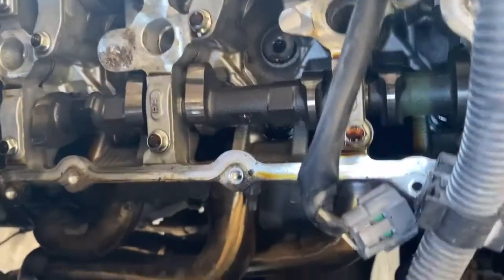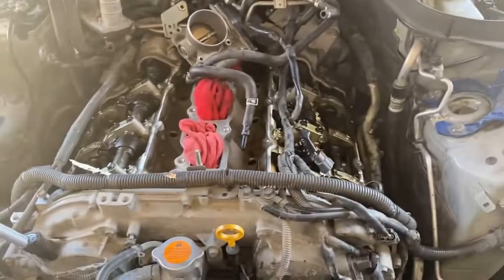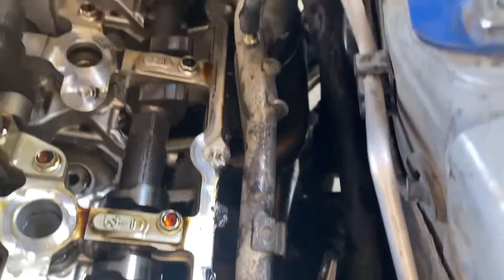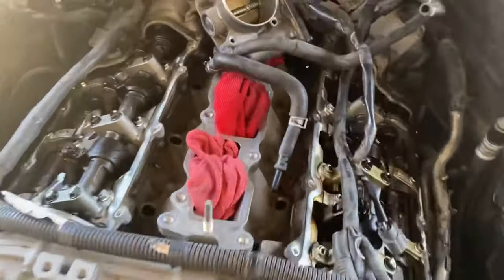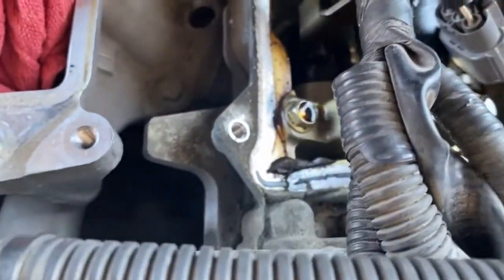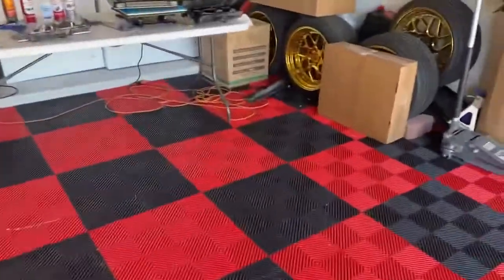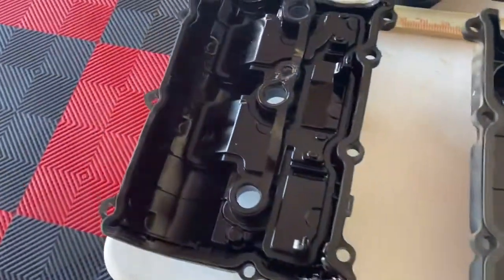So this is it. This is what it looks like off the car. The next step is cleaning, man. Probably about an hour of cleaning, 2 hours of cleaning. We're gonna get all that gunky stuff off the edges right there, all the way around. We're gonna put the gasket maker in the corners like they did, like right there. I have to clean that off, but I'm gonna replace that with gasket maker in the corner. And that'll be it, man. Just to look at the valve covers, they look like they're in good shape to me. They don't look worn out or misshaped.